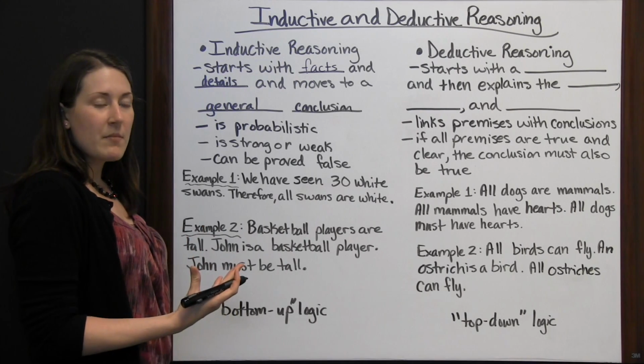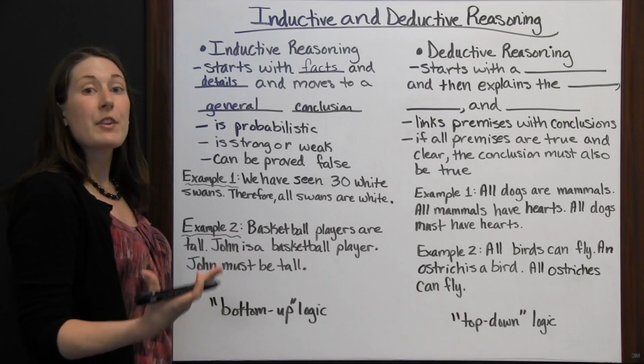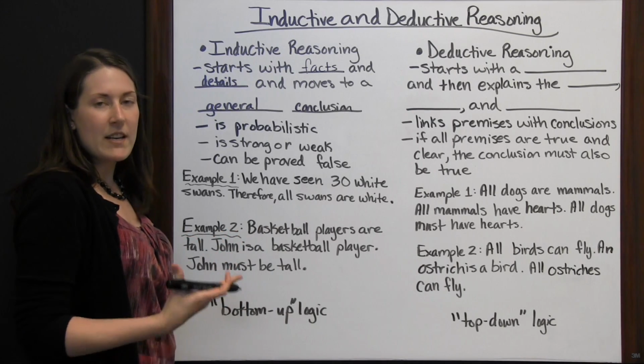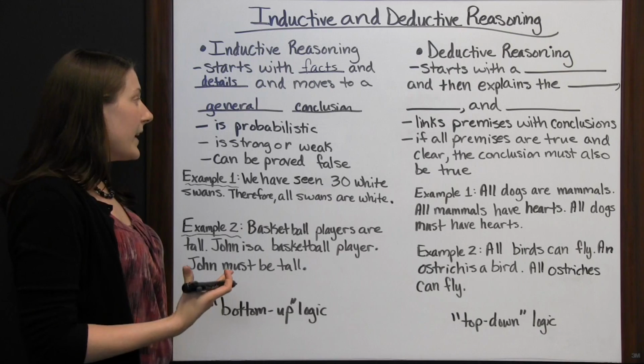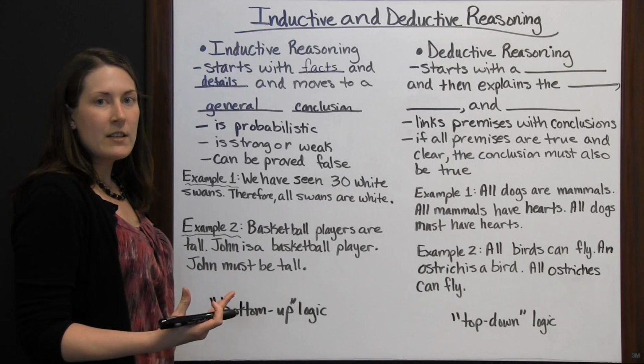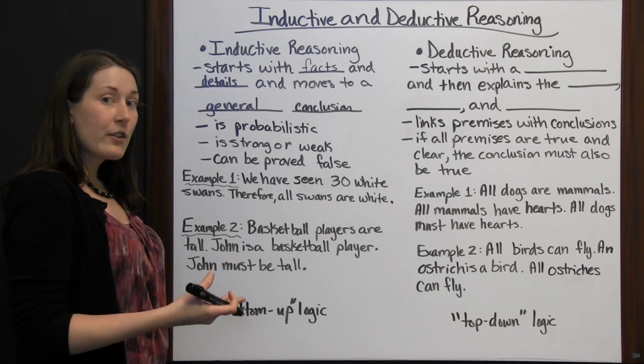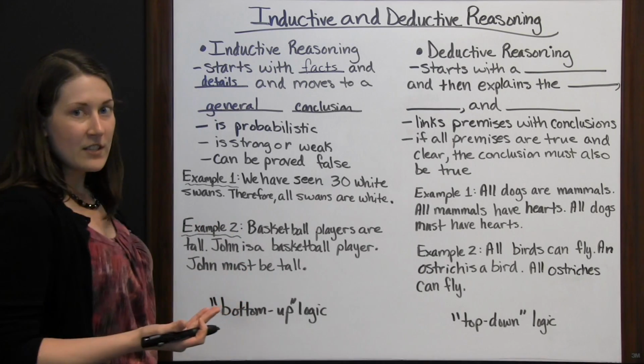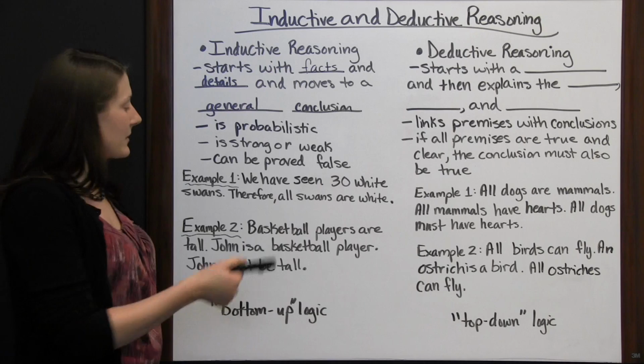You could come up with a conclusion that doesn't actually happen. It's not something that's true. But based on the examples you were given or the facts you were given, the conclusion makes sense, even if it's not true. And that's how inductive reasoning works. So let's look at some examples.